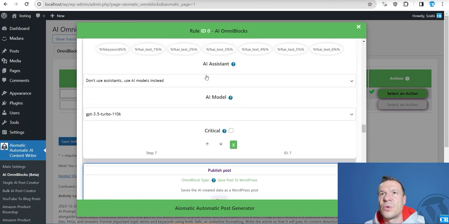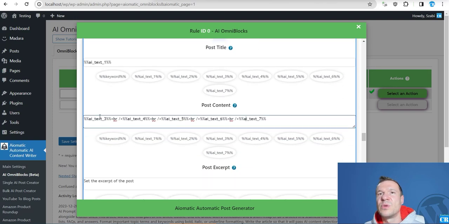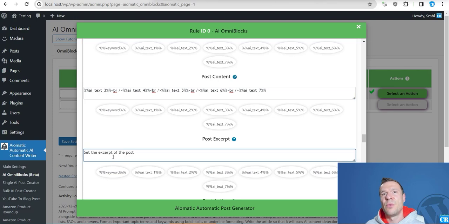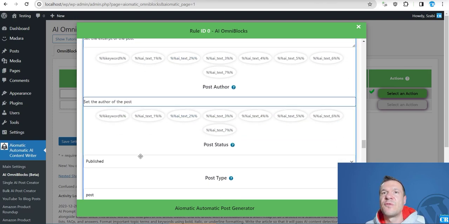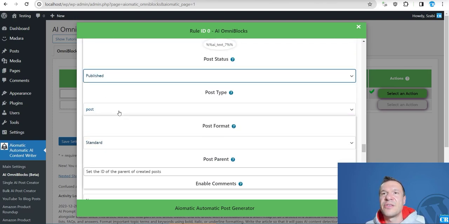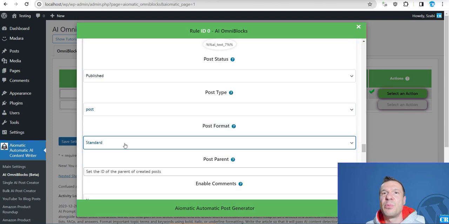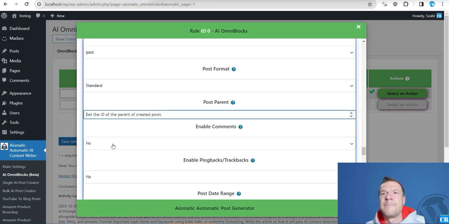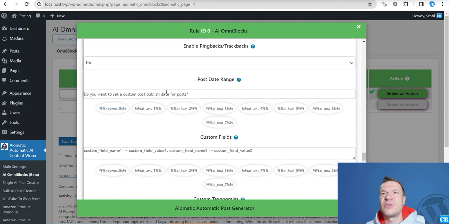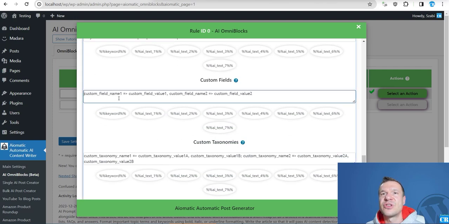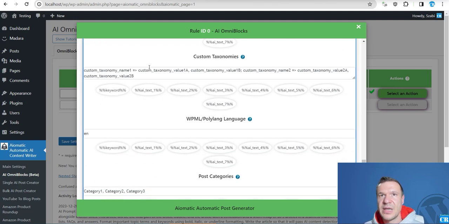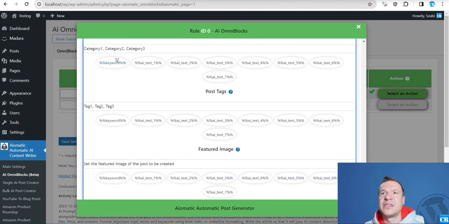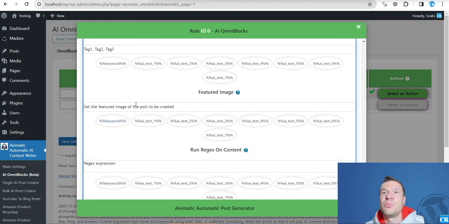So these are all the prior OmniBlocks which created the parts of the post content. We can do this for excerpt, for the author. We can select the status, post type, post format, post parent, enable comments, pingbacks, trackbacks, post date range, custom fields. In custom fields we can also do the stuff with the AI creation, and categories and tags can also be done like this.